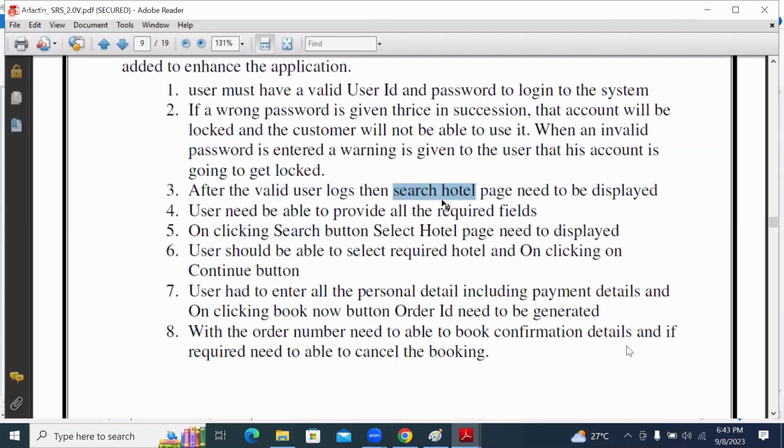Then you have to take care of valid user login. The search hotel page should be displayed, giving the required fields. The select hotel page should be displayed. Select the required hotel, click on the continue button, give the personal details and payment details, and the order ID needs to be generated. If required, we need to take care of booking confirmation and then cancelling that particular booking.